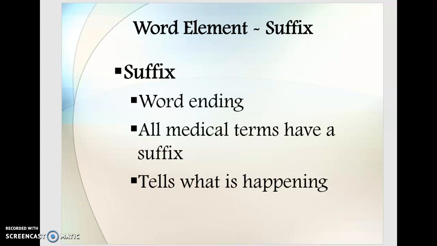The suffix, much like the English language, is always at the end of the word. So we always have a word root, and we will always have a suffix. It's always at the end, and what the suffix tells us is what's happening in the body. Is it enlarged? Is it inflamed? Is it bleeding? Is it pertaining to? Is it a disease? So it's always going to tell us what's happening, okay?